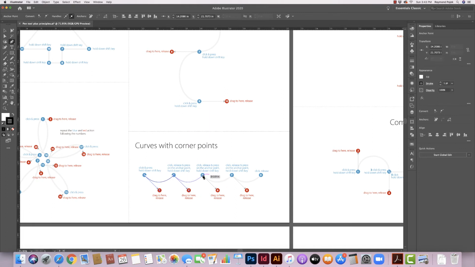All right, so let me try that again. The rest of these are exactly the same. So click release, then press down again on the anchor point and hold down the shift key and move it to number 6. Right, so click release and then press again, hold down the shift key, right? And that's how you do this.